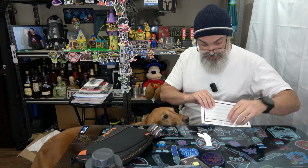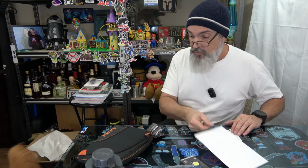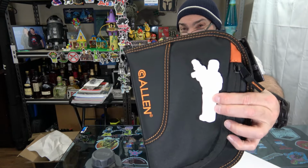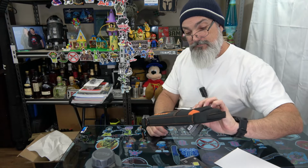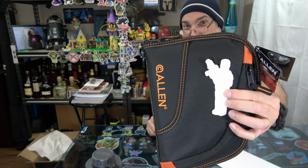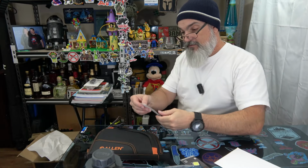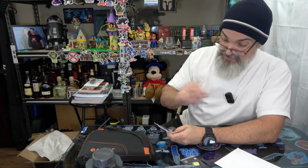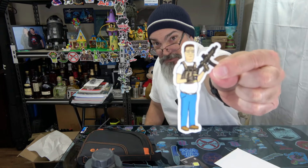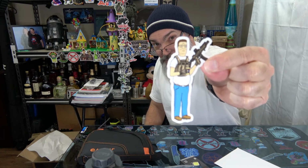All right. So we got a sticker here. Let me put the sticker up on this so I can't see it. Well, now you guys really can't see it. Oh, I can't put it on something white. I'm not going to look. All right, this is the outline of the sticker. Dude's got a very, very not human head. So I'm going to say he's got a helmet on. I'm going to say it's the Mandalorian. That's my guess. Holy crap, I was totally wrong. Oh. All right. Everybody knows who that is. Yeah, I was way off.